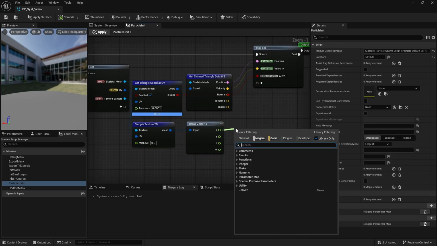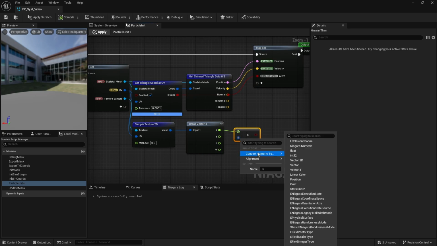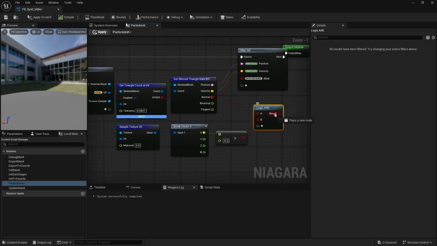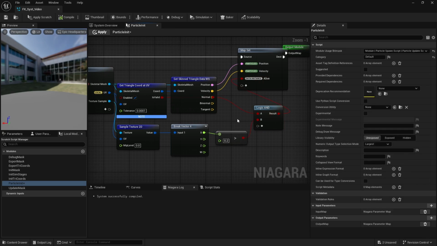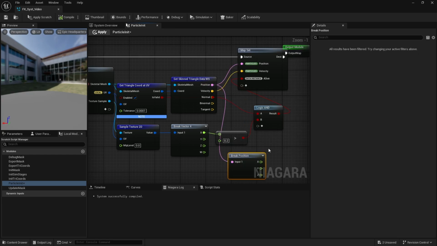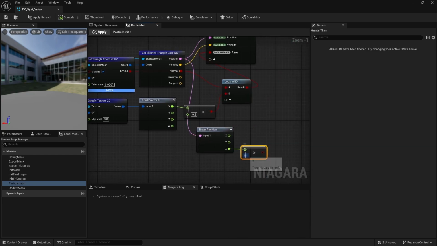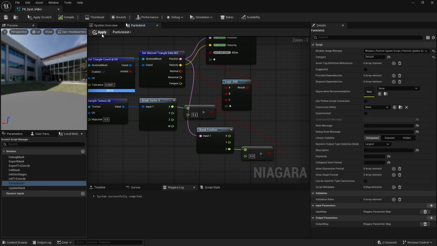And kill the particle if the wetness at that UV doesn't meet a certain threshold. We may also want to prevent particles from spawning underwater if the wetness test passes. And voila!